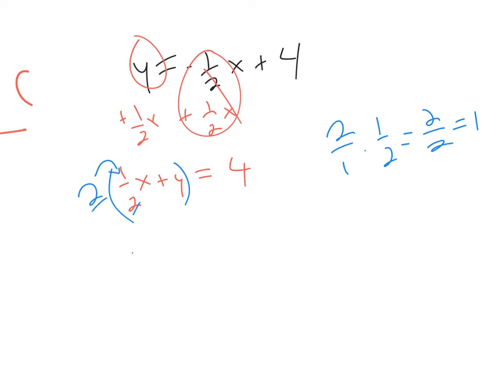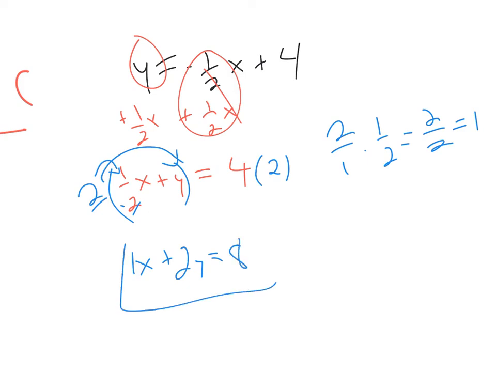And we just have the 1x. You could just write x if you wanted to. But we have to multiply everything by that 2 now. So we multiply by 2 to turn the 1/2 into a 1. But then because we do that, we have to multiply everything else by that 2 as well. So 2 times y would be 2y. And on the other side, 4 times 2 would be 8. So to get rid of that fraction, we multiply by that denominator.